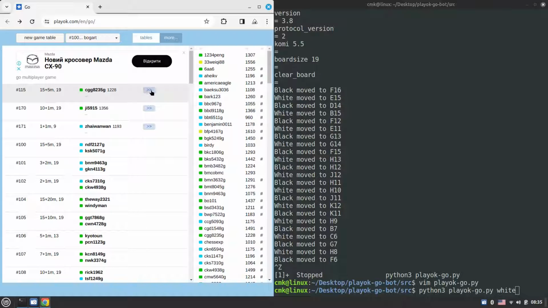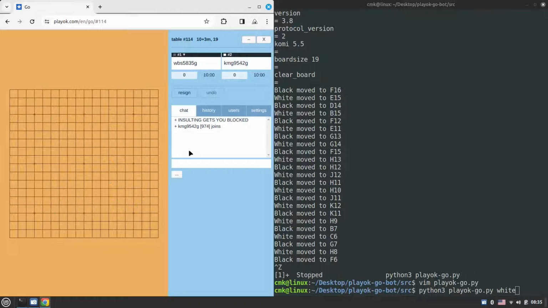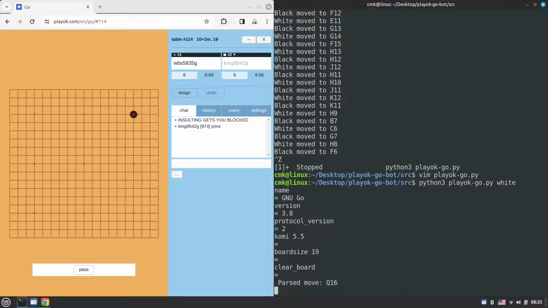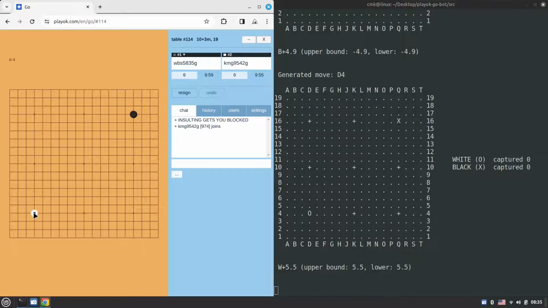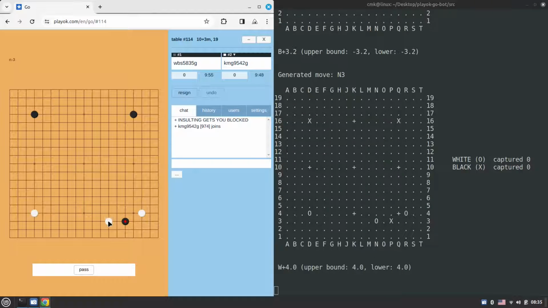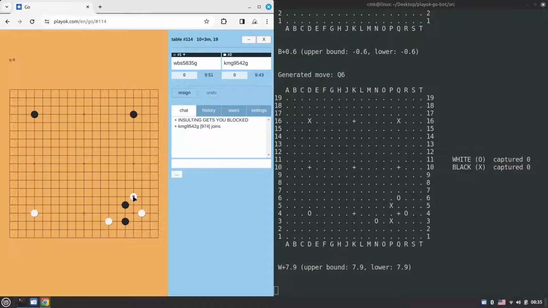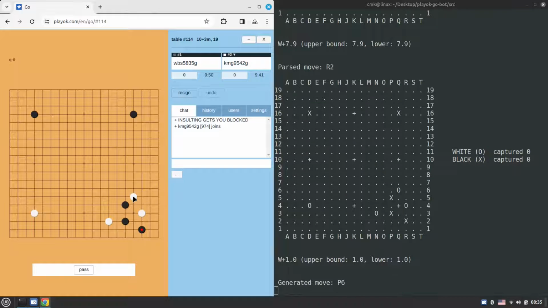Well, I don't want to play strong players here because GNU Go is quite a weak engine actually. Okay, so let's probably try this one. Okay, player 2, start. Okay, I hit enter, I run the script, so the board has been recognized. On the right you can see that the board position has been synchronized. The show board command is used as a GTP command to print the board to the console. That's the standard built-in feature of whatever GTP engine. GTP stands for Go Text Protocol, if I'm not mistaken. So it plays the game of Go now.